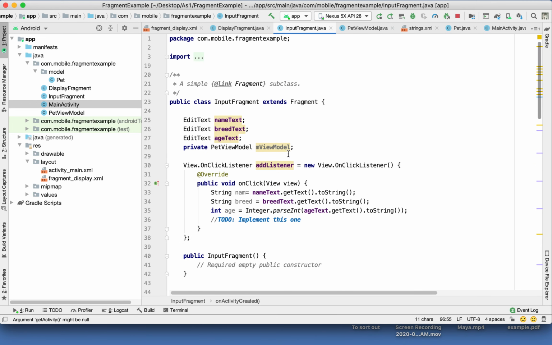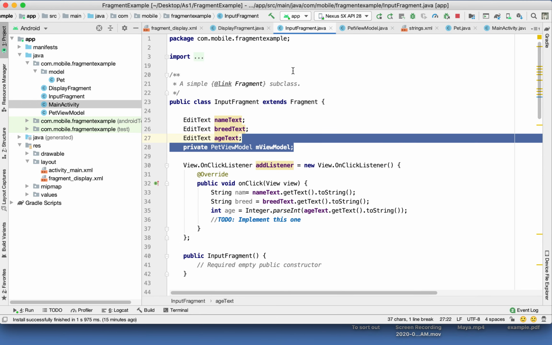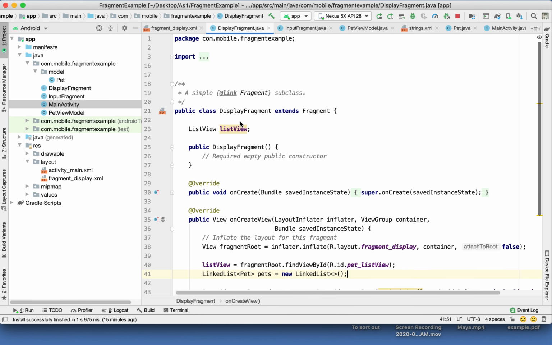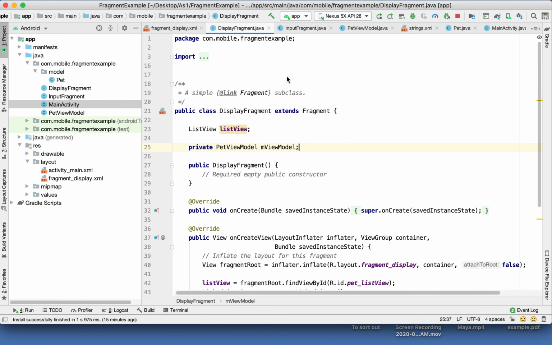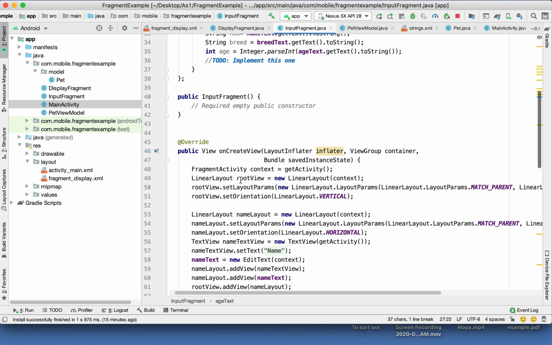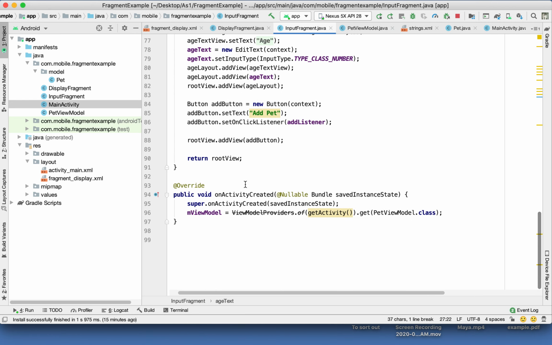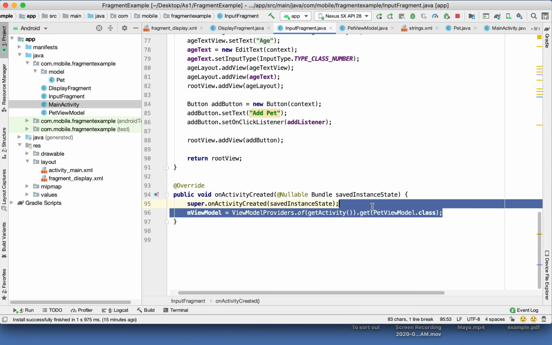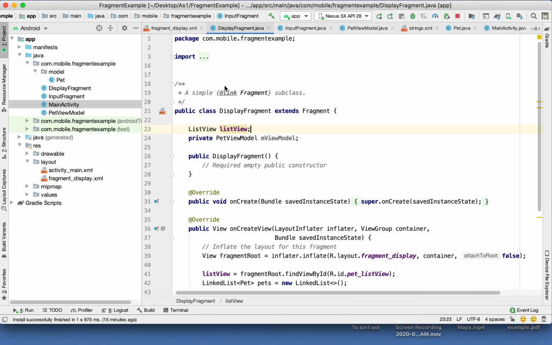Now we're going to be doing the same thing for the display fragment because we want to have both of these things share the same data. So we're going to initialize it the same way.